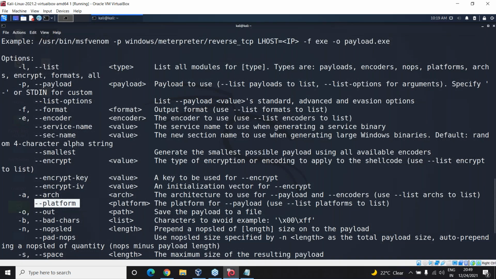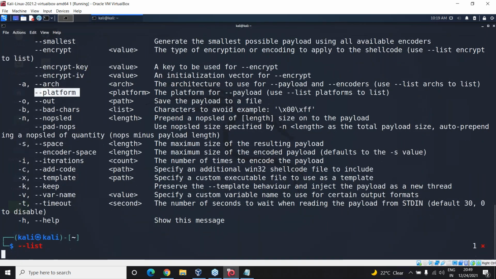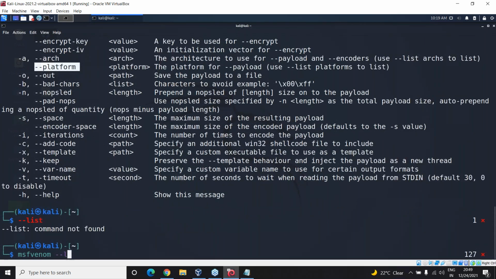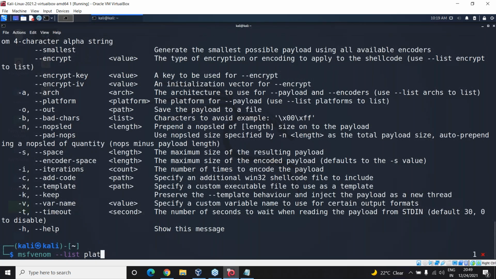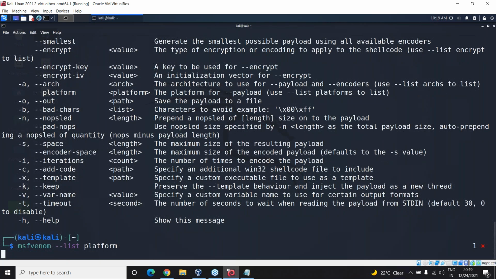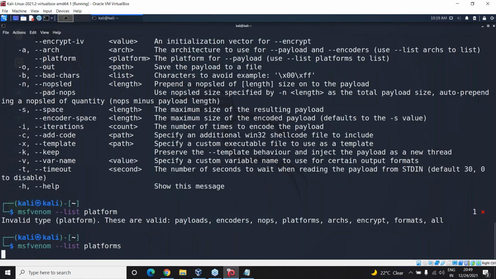If you just give hyphen list platforms, it'll give the list of all the platforms.